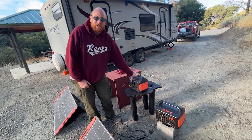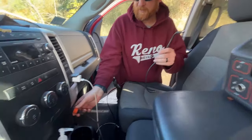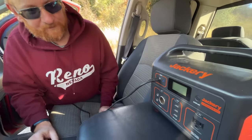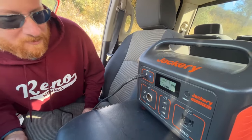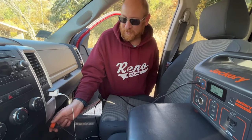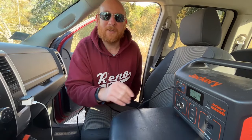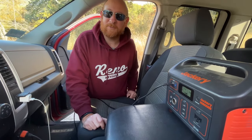You can also charge with DC — this comes with it, a cigarette lighter adapter plug. Plug it in and you're going to get about 40 watts. This plug is actually hot all the time, so you have to be careful not to kill your battery. As the battery decreases in the truck this will drop, and I don't think it will ever actually leave you stranded, but we don't ever chance it — we only leave it for a few hours at most.